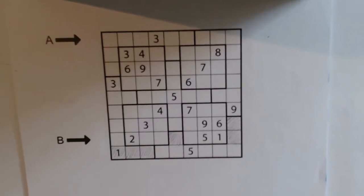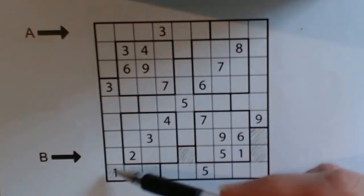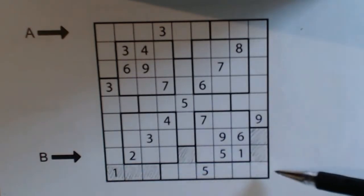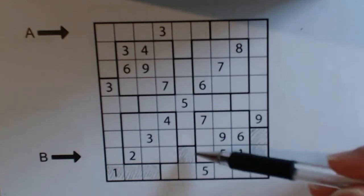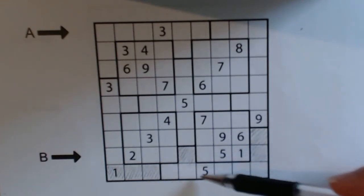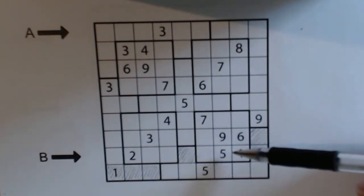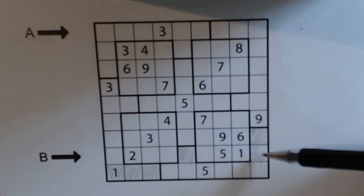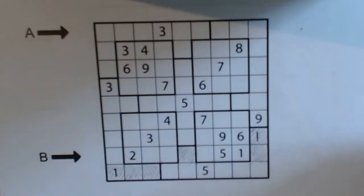So let's see how we can use this fact, and I think that should be very obvious as well. There's a very straightforward first number here, which is, we can use this 1. If we scan across with the 1, you can see that we need to put a 1 in this odd shaped set of 9 boxes, and it can't go anywhere in the bottom row. It can't actually go in row 8 either because of the 1 here, so it can't go here or here. Therefore, this cell here has to be a 1.